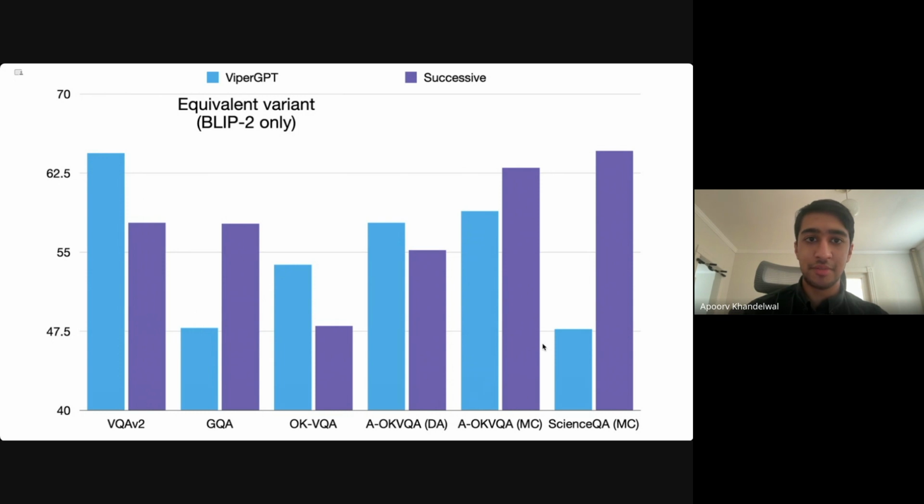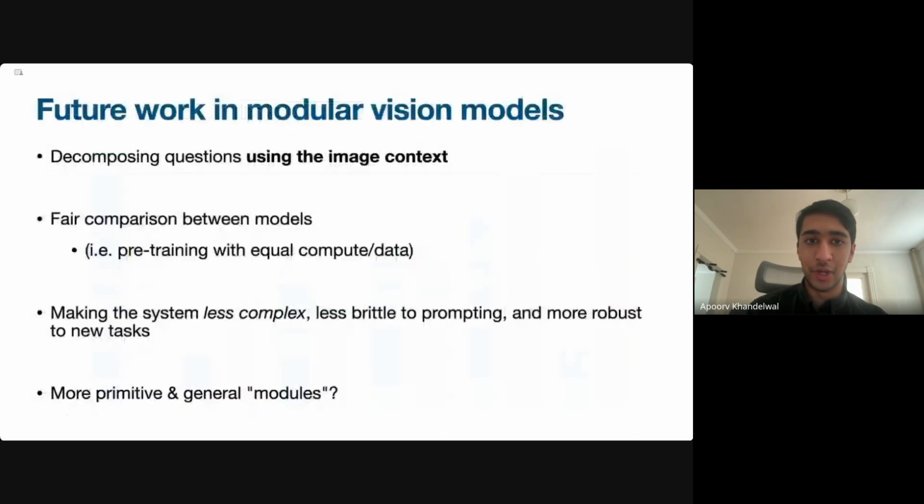So it is really benchmark dependent. It's dependent on the style of questions you're asking. But I think the fact that these questions are decomposable in the first place is what's important. And then the means of how you're doing the decomposition, that varies. So if you use code, in some cases it can perform really well. If you decide to use natural language, in other cases that might perform well. So that's pretty much a summary of our work.